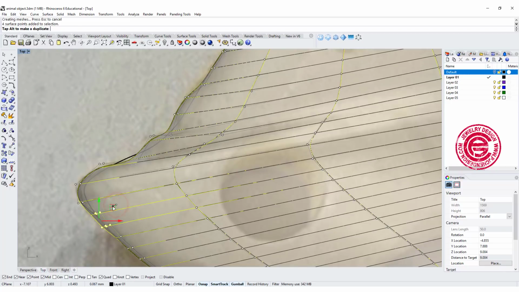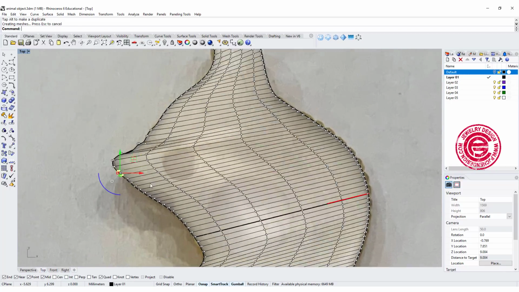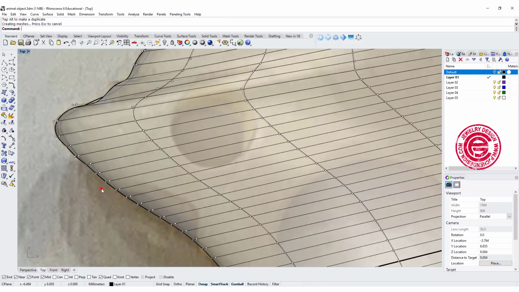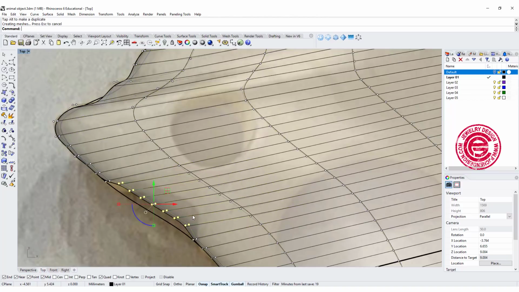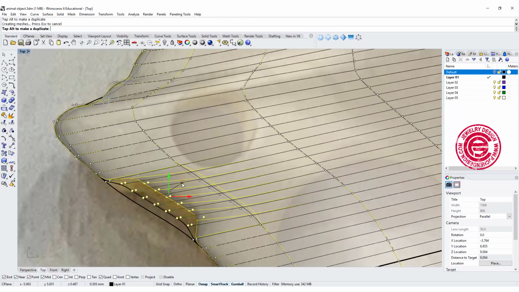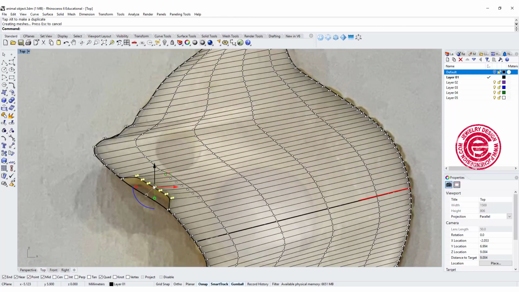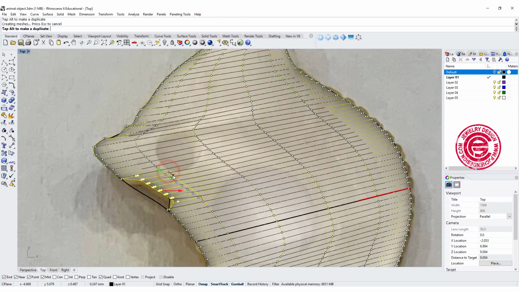So we are going to tweak it a little bit like this, and this might need to go in, like all of those might need to go in a little bit, something like this and something like this. All right, so you get what I mean here.